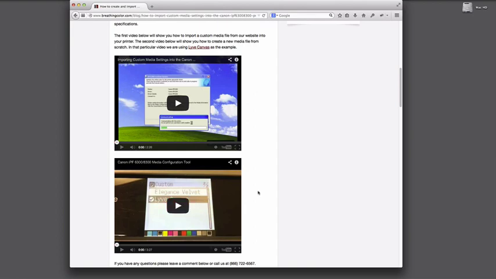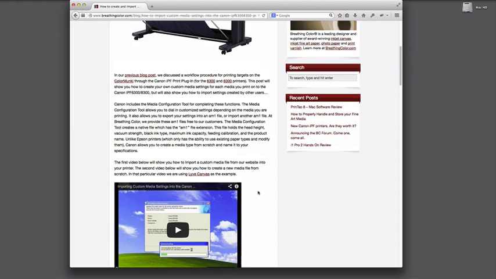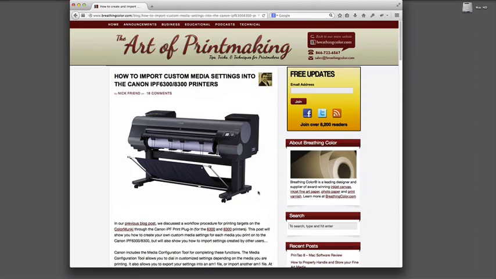They're almost identical, so if you're going to watch the Windows video, you'll be able to follow along on the Mac as well. It should be very similar. So if you want to import those AM files, go through and watch those 2 videos. That'll be very helpful for you.